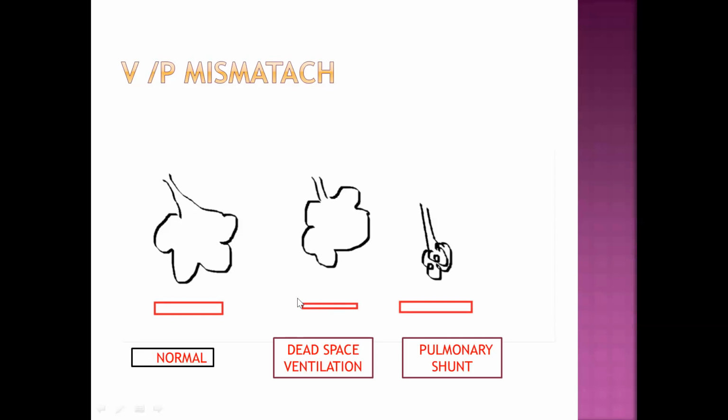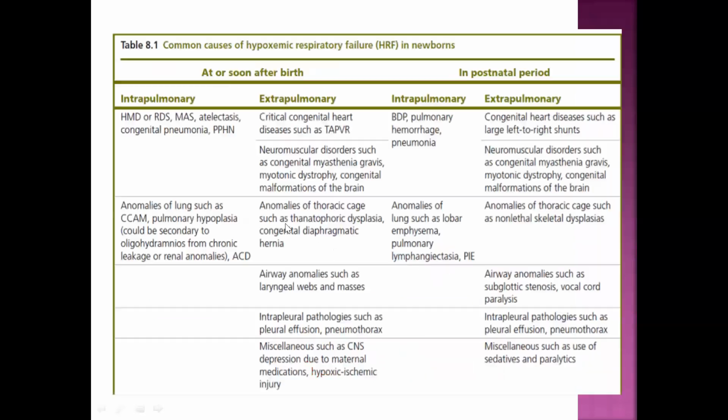There is no gas exchange happening because there is no blood flow in the pulmonary vessel. Suppose the blood flow is very good, but alveoli are collapsed and there is no oxygen for exchange. So the blood with the carbon dioxide comes inside and goes out. So it works like a shunt. Pulmonary shunting and dead space ventilation are the causes of ventilation perfusion mismatch.